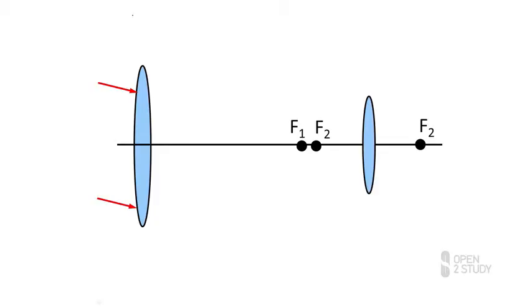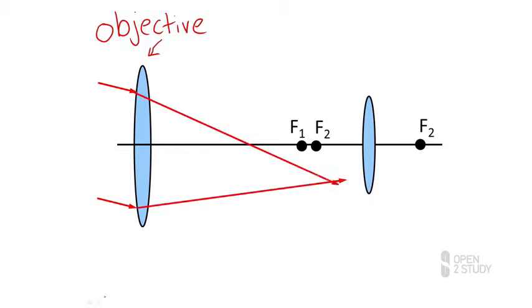So we can do a bit better by building a simple telescope. And we'll see here with a simple telescope, we now have two lenses. Now the first lens that you see there on the left, we call the objective lens. It's closest to the object that we're trying to look at. Now I haven't drawn the object here because the object might be so distant that in fact we can't fit it onto the screen. But we've seen some light coming from that distant object arriving at the objective lens. The light's almost parallel. Maybe we're looking at a distant star, perhaps. And if we do our ray tracing through our lens, we find that that light will in fact form a small real image not too far from the focal length of that first lens. We've called it f1 here in the diagram.